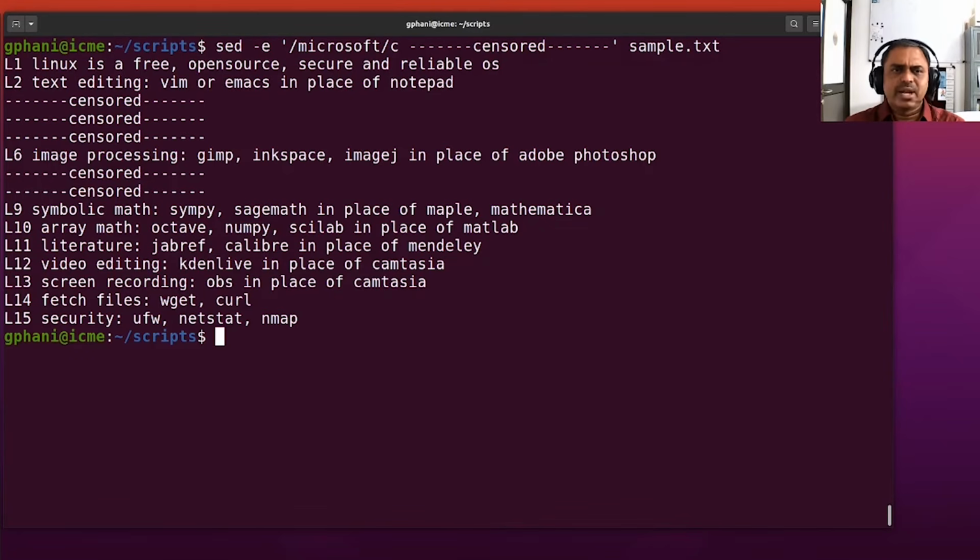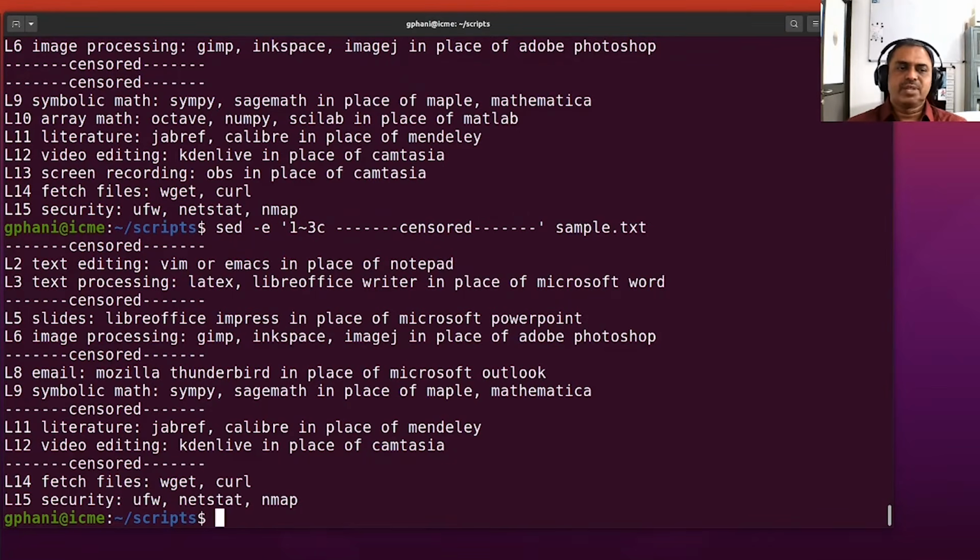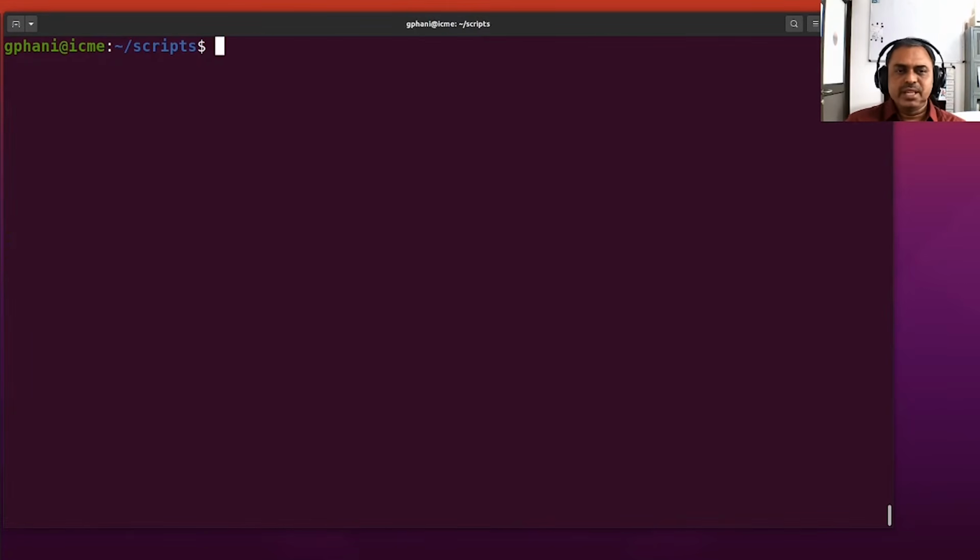Now naturally the c command can also be used using address ranges. So for example, I could do it like this, from the first line onwards, every third line I would like to censor. And you could see that first line onwards, every third line has been censored, and we are replacing the line with a text that we are providing here in the command. Now you have seen that we are providing the script in the command line itself. We could do that in a file also. So let us go ahead and edit a file that contains the sed script.